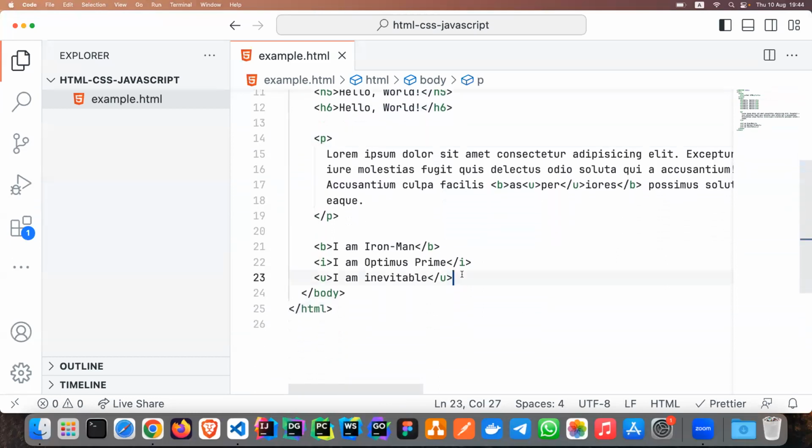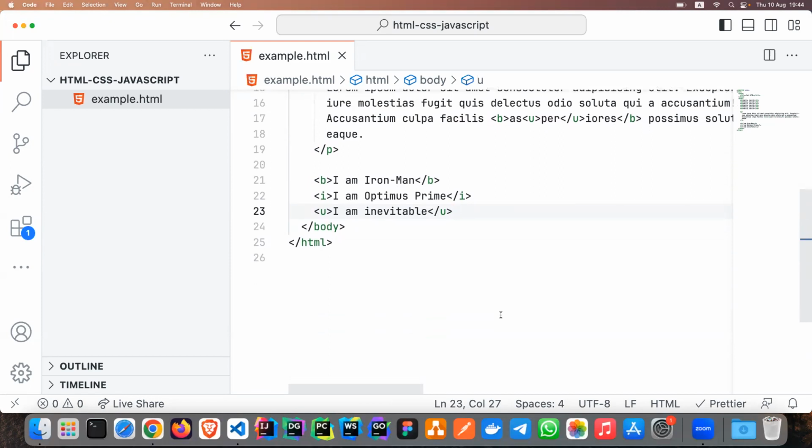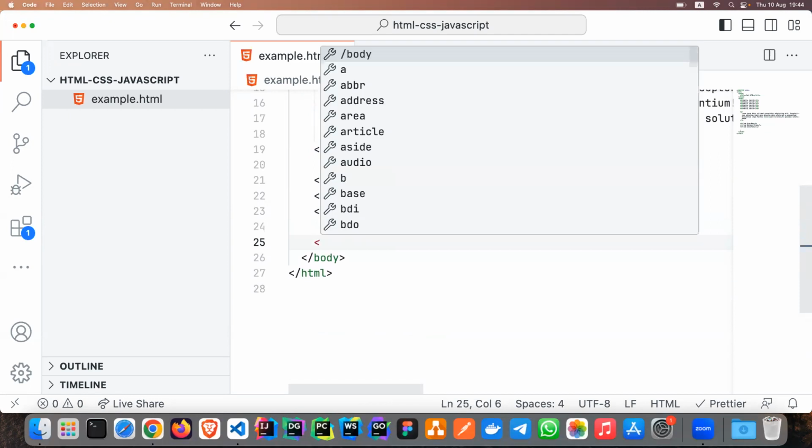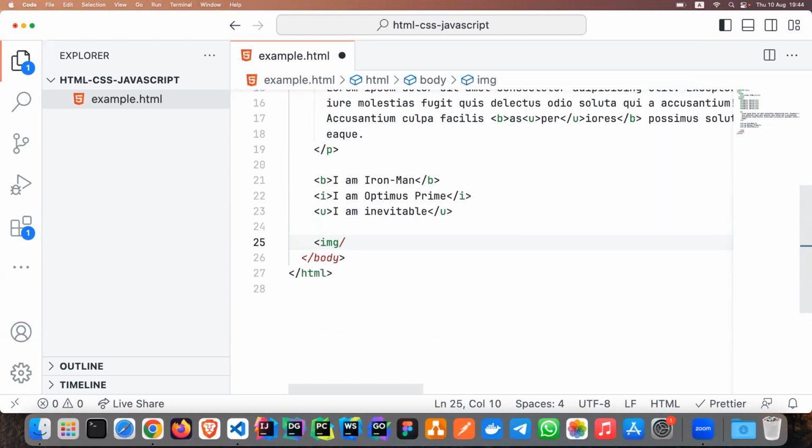There are also other tags. Let's say I want to show an image inside my web page. For that reason, I can use an IMG tag. IMG, as you might guess, stands for image, and this image is a self-closing tag.